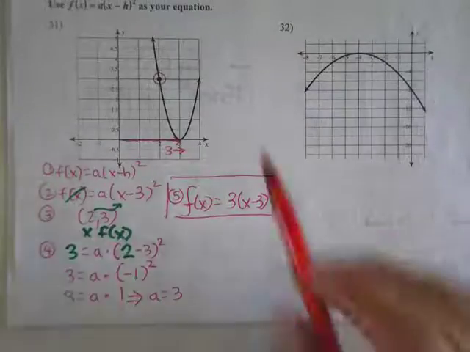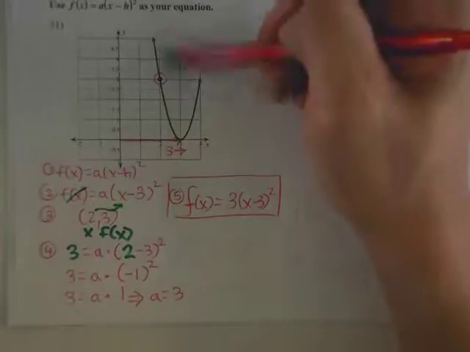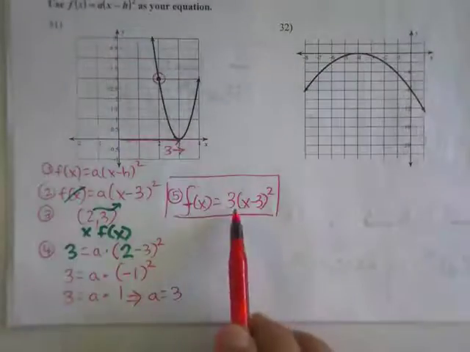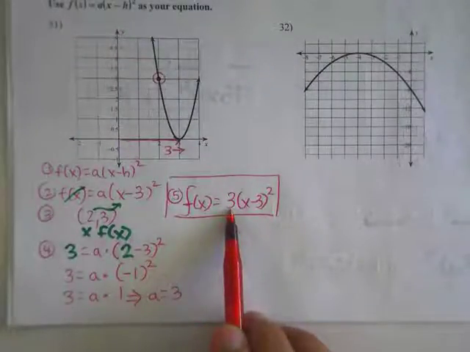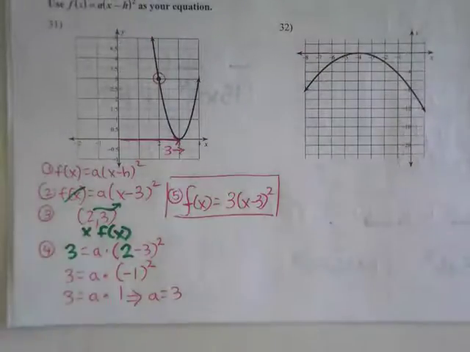And your equation should be matching the parabola. It's a positive 3 a value, so your parabola should be facing up because it's positive 3. And the 3 makes the parabola a little bit skinny or stretched. So it is a little bit skinny based on the graph, just a little bit.